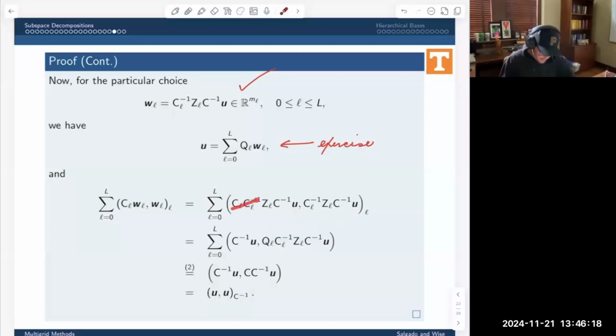Now let's see, we get some nice cancellation right off the bat. I can move this guy to the other side here, so that's going to become a QL. And all I'll be left with over here is just C inverse U. I'm going to shift from the L inner product to the N inner product, or the base level, the RN inner product. This object here is just my definition. Because this is now independent of L, the only L dependence is here, but when I bring that sum in, this just defines C. All right, so I have C now against C inverse.